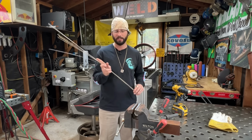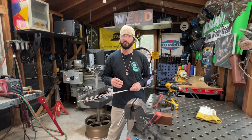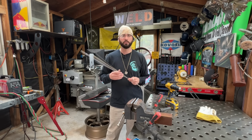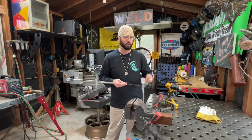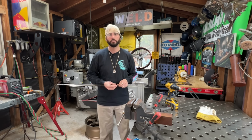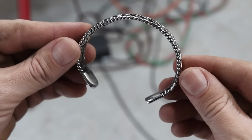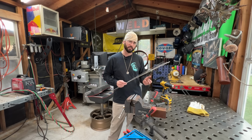It comes down to the wire types that you're using. The thinner rod that you're using is going to be harder to weld, and the thicker rod or wire you use is going to be harder to work with. It's going to be harder to bend. It's going to be harder to take on and off. It's going to be just thicker. I don't like making them very wide. So I'm going to go with some 3/32 wire today for the inside loops and some 1/16 wire for the outside loops. And it also depends on the design you're going to do.